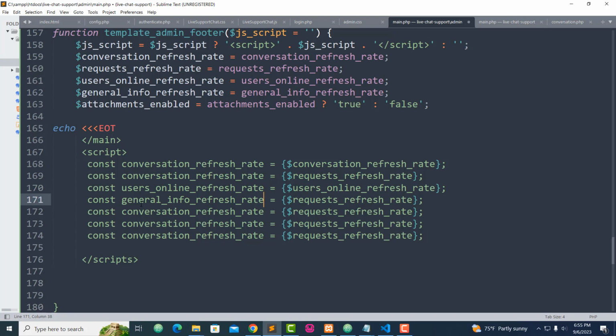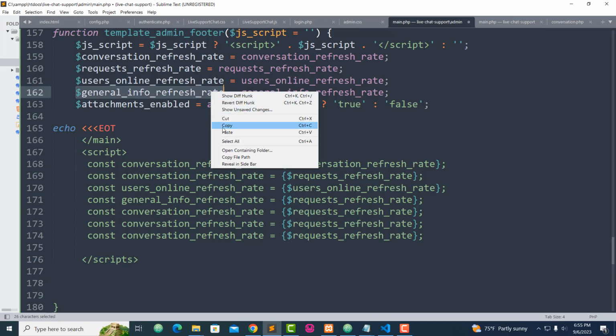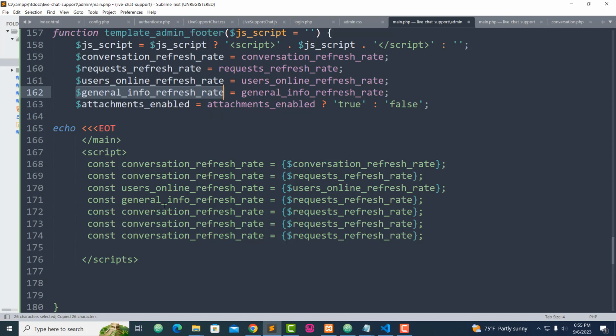And for general, let's take this one with the dollar sign, and general is right here, yeah, and paste it, general info, yes. And now we have attachment enable. Okay, put it here.